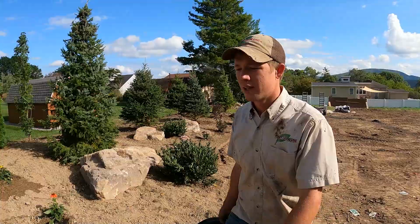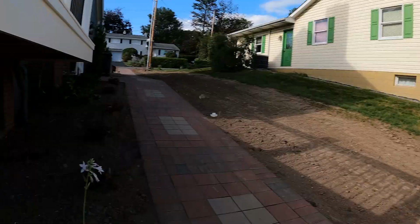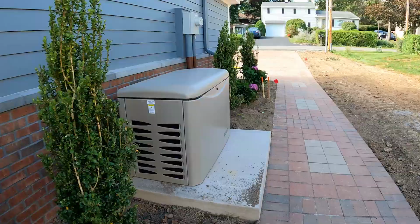Let's see, Reynolds and his crew were here today. Let's see what they have going up here. Some flower beds up through the front, but we're gonna be lighting as well. All along this side of the house, a couple beds in here, boxwood. This is just a beautiful new house here. Well, I guess it's actually technically a remodel.